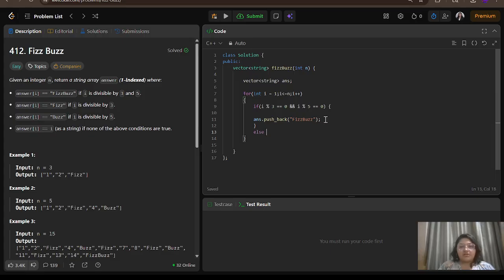Now we will check if it is divisible by 3 or not. If i percentage 3 equals to 0, then we will do answer dot push back with the string fizz.